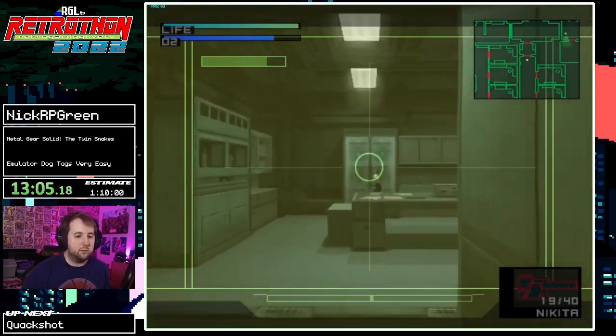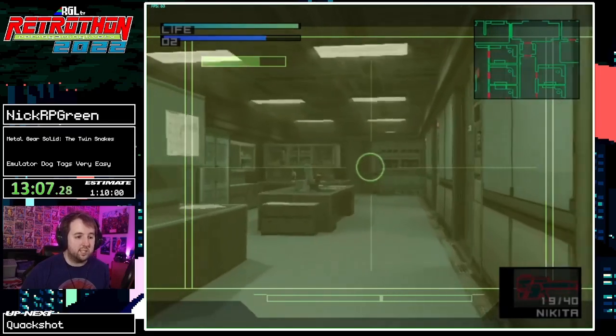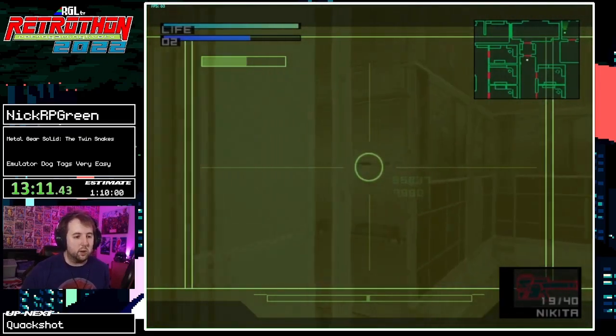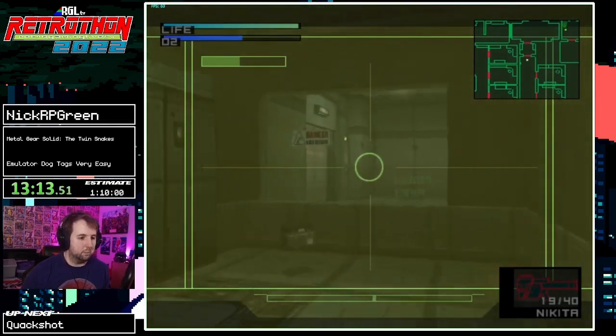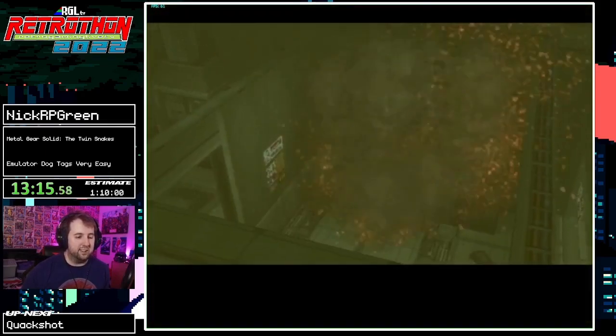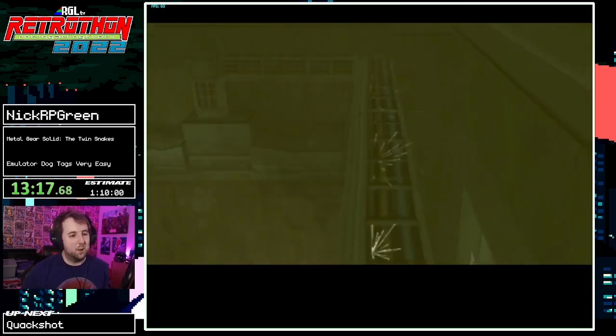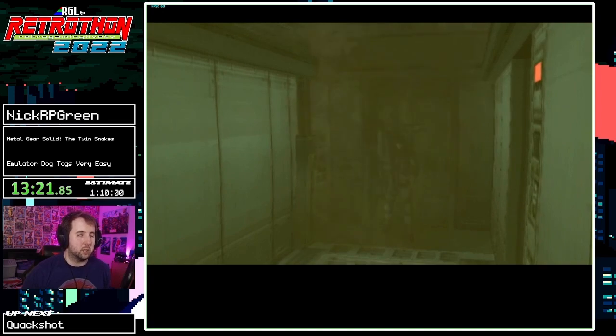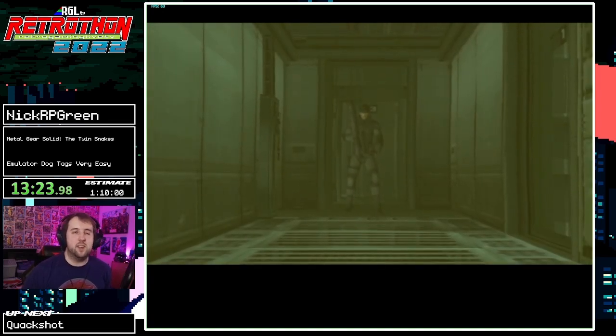On the PC version of Metal Gear Solid 1, very easy difficulty, there is a skip for this, and it's called the Nikita skip. It's called the Nick Eater skip, because I found it and named it after myself. Because we speedrunners are an egotistical bunch. We love naming things after ourselves.